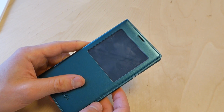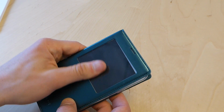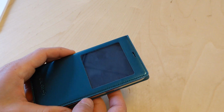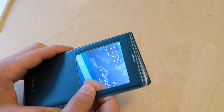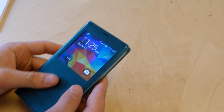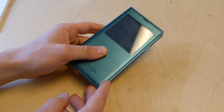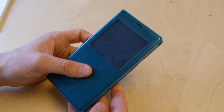The window, in my experience, has tended to look really kind of filthy, and I don't know what you could do about that. But it's a combination of this sort of perspex or whatever it is looking dirty, and then any sort of grime that your phone might pick up. Anyway, so it's got some smart actions to it. It's not as smart as the HTC Dot View case, which we looked at previously, but it is pretty slick.